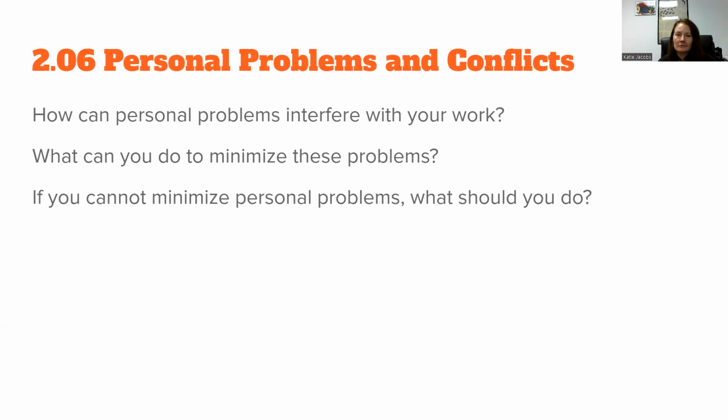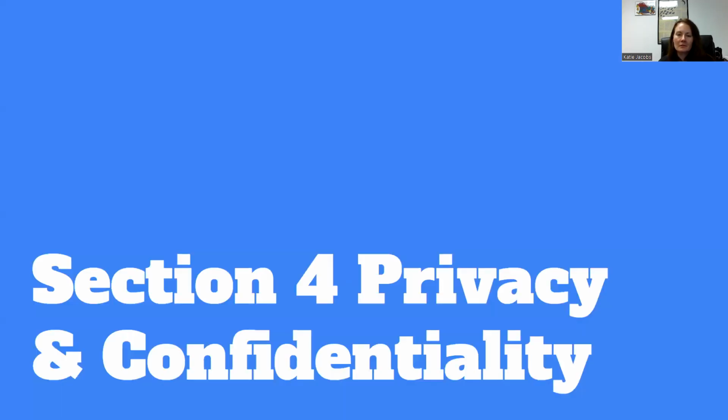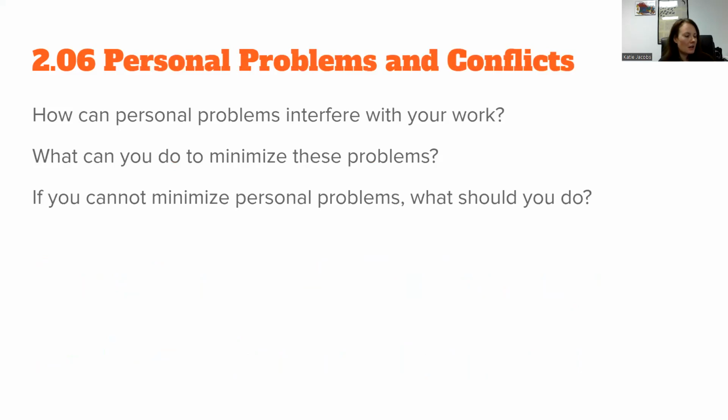Okay, so those are some things to think about. It's really important to try to minimize these things so you don't harm people, so that you can do your best work as either a researcher or a teacher, as a psychologist, or whatever you go out and do. This is just good sage life advice as well. So if you're having a personal problem, how can you minimize it so it doesn't impact your work?